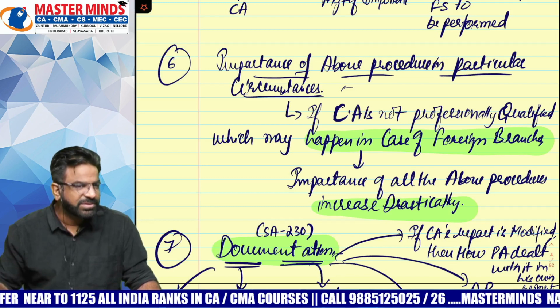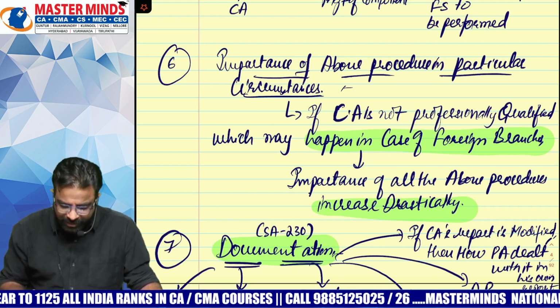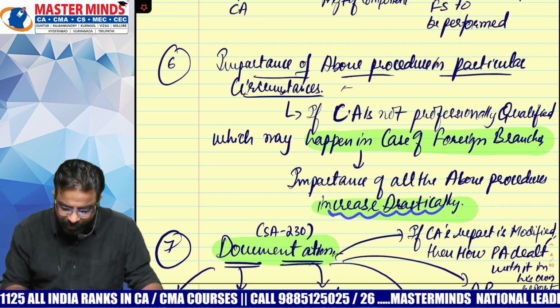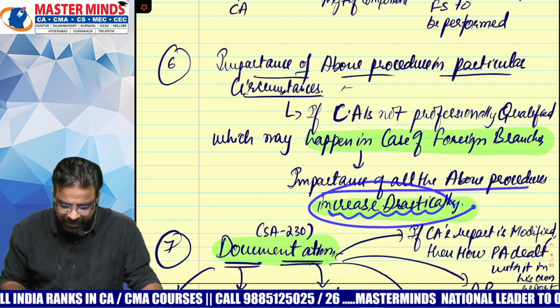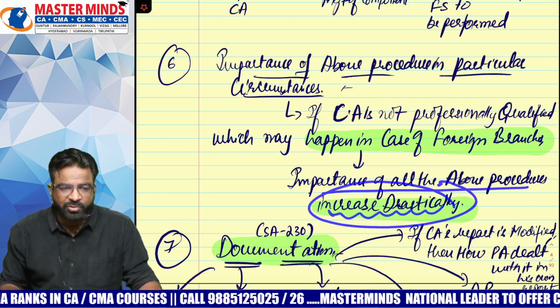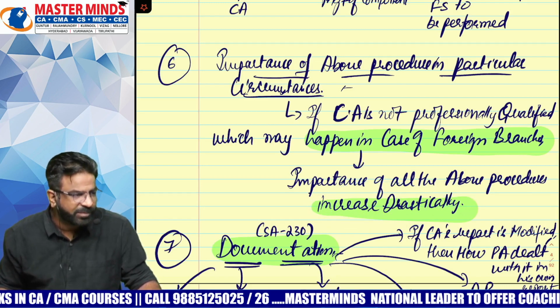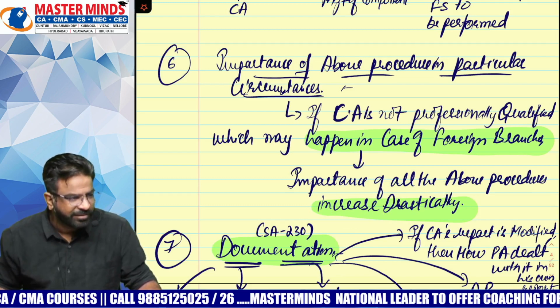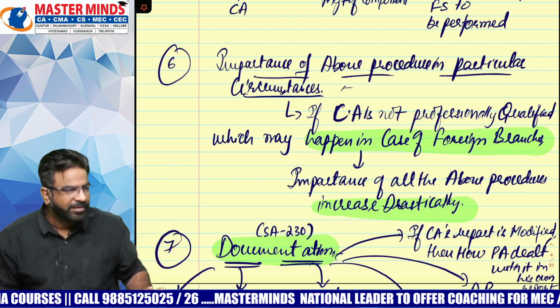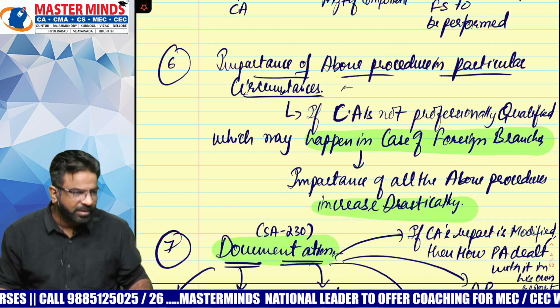So your procedures will get improved more what? Drastically. The increased importance of all the above provisions will increase what? Drastically. Because now you are no longer using the work of a person belonging to your land. That person belongs to a foreign land, and his approach might be different according to their institutes.